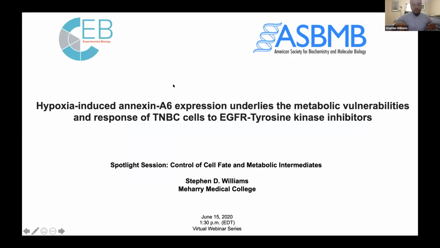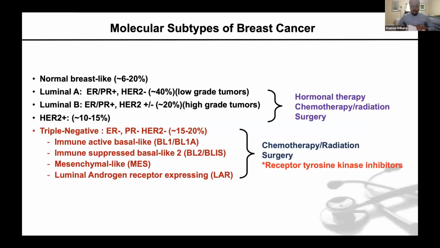Thank you, everybody. And as Dr. Tortellotti has announced, my name is Stephen Williams, and I am a PhD candidate at Meharry Medical College. Today's talk is going to revolve around the health disparity amongst the triple-negative breast cancer subtype. We know that breast cancer is the most common cancer type in the United States amongst women, and it's the second leading cause of death, second to that of lung cancer.